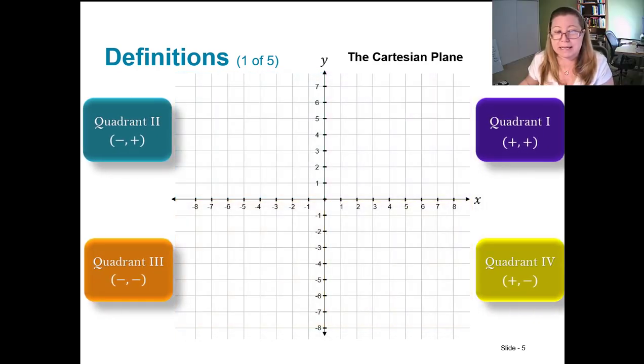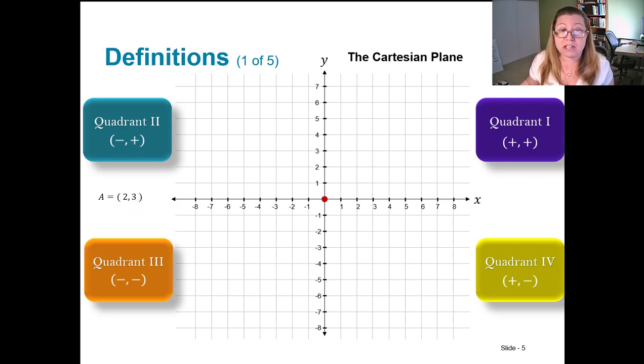All right, now let's look at a few points. And let's plot these points. So I'm going to call this point A, and the point A is (2, 3). You could also read it as 2, 3. You don't have to say the comma. I kind of get in the habit of saying comma, so (2, 3). That means I go 2 units to the right, since 2 is positive, that's my x, and 3 units up.